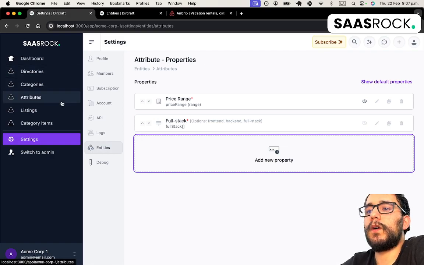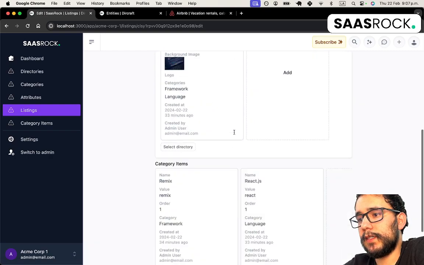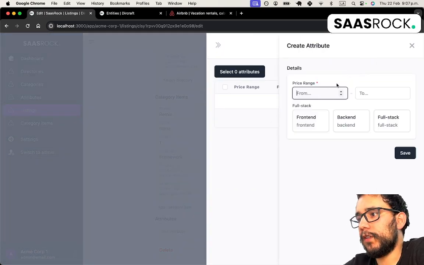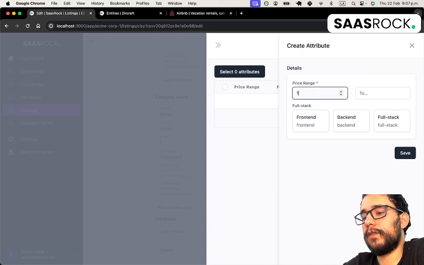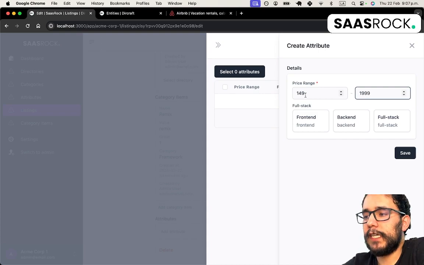Okay, so on one listing, I'm going to update its attributes and create one attribute with price range from 149 to 1999. And SaasRock is full stack.